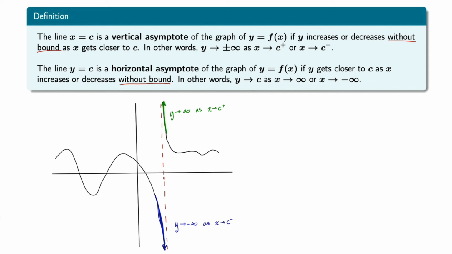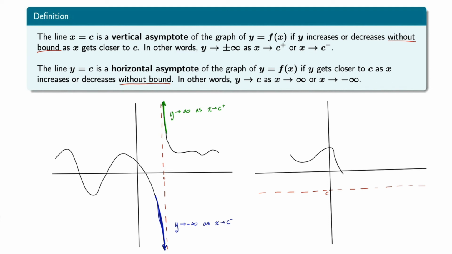Okay, let's talk about horizontal asymptotes. Let's just look at that real quick and what that looks like. And so now this is y equals some number. And so maybe we're down here. Maybe this is at c. Okay. And again, with horizontal asymptotes, we generally draw it as a dashed line. So this is our y equals c horizontal asymptote. And this says that it's a horizontal asymptote if y gets closer to c as x increases or decreases without bound. So that means we could be doing anything we want in the middle, okay? But as x grows and grows and grows, we get closer and closer to that, and that gives us a horizontal asymptote.